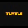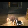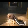Turtle. Step 1. Start in a kneeling position. Bend your arms and bring your elbows into your sides.